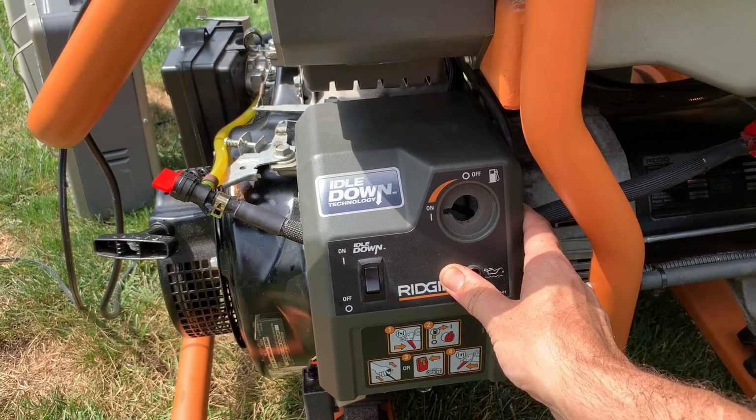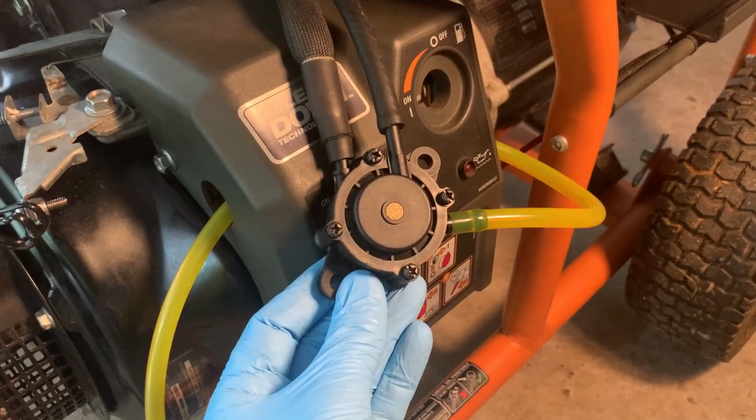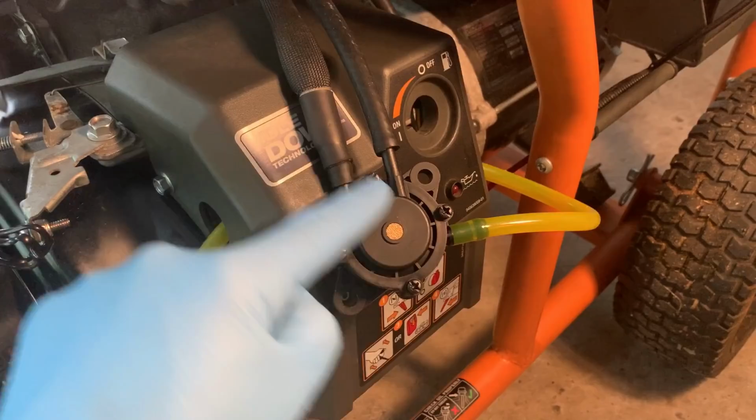Okay, this is plan B. I got this temporarily rigged up, but this is a pulse style fuel pump that you'd find on a tractor. The way it works is fuel in, fuel out. And then this is where you get the pulse from the engine.